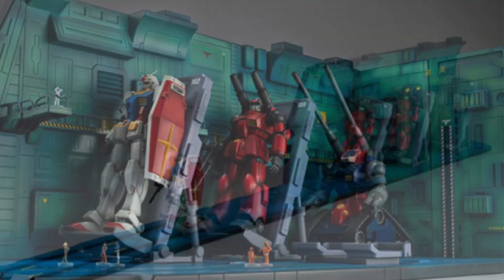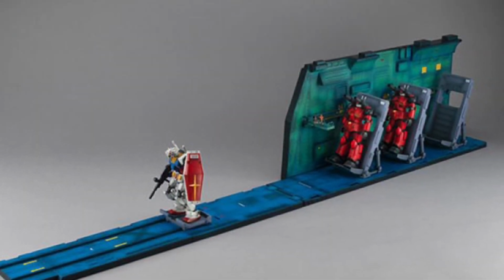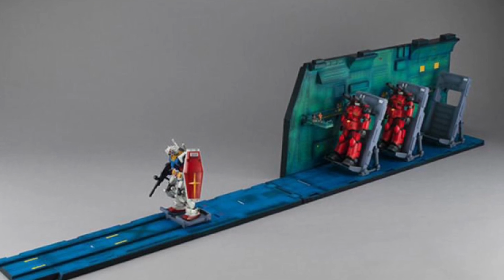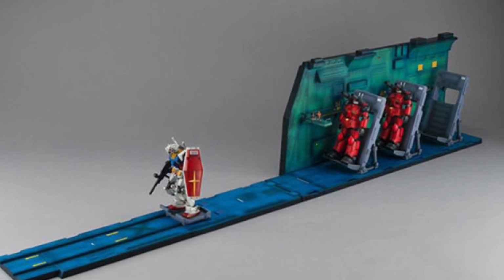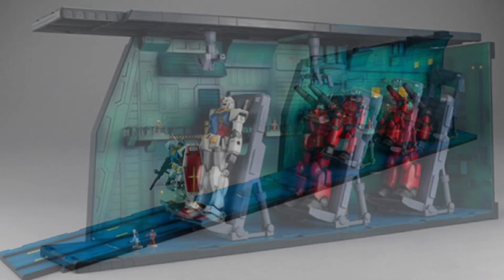These figures are really, really tiny, right? Microscopic, I would say. But it's all about the diorama deck for the Gundam, right? So you put them on there, and like I said, you prepare them for battle. Nice. I like it. I like it a lot. I think what they did here is very, very great.